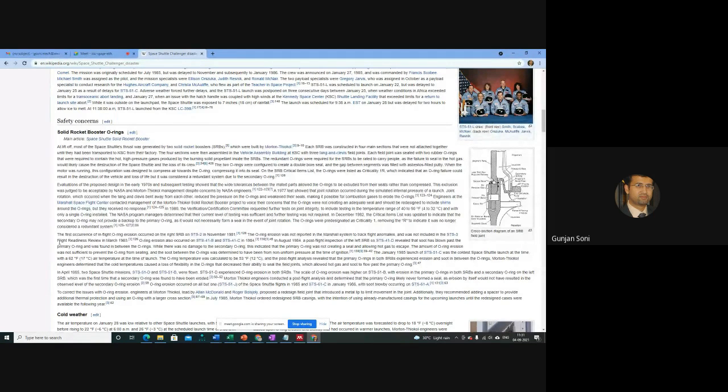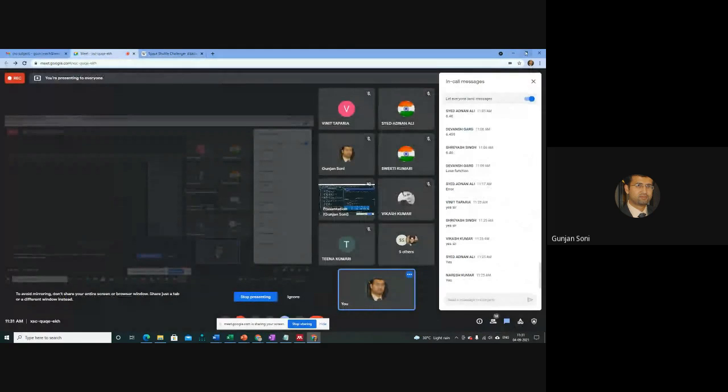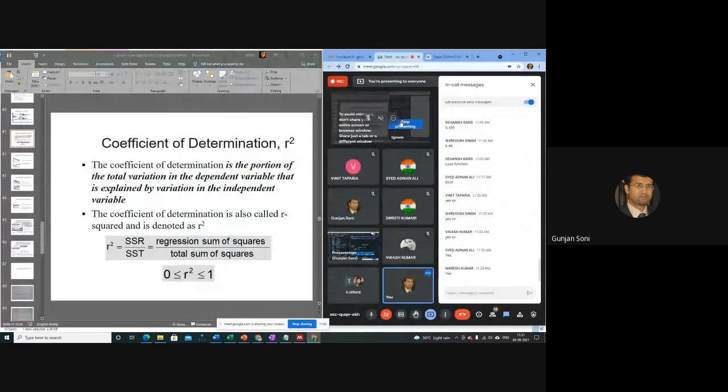So you see, by looking at this, what can you tell? Are you able to see this output? By looking at this correlation matrix, what can you tell?